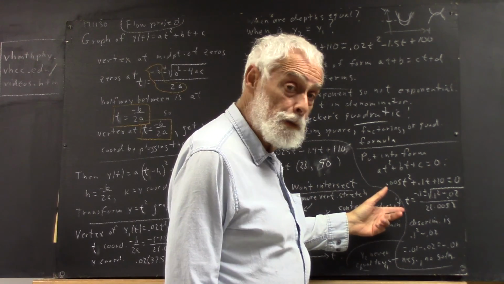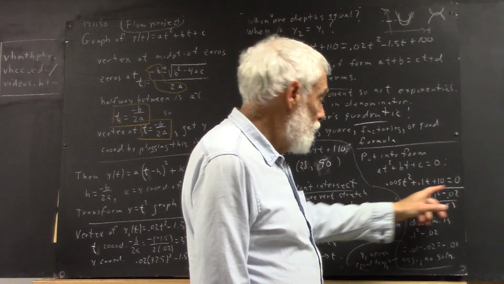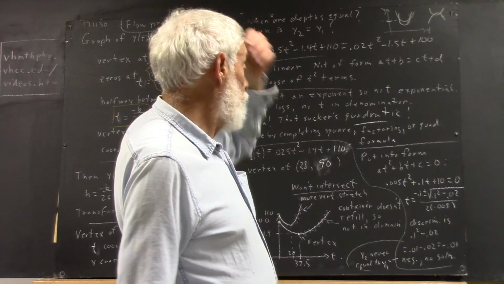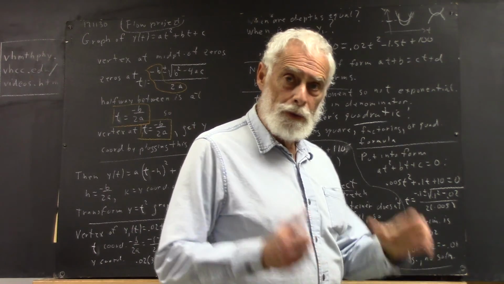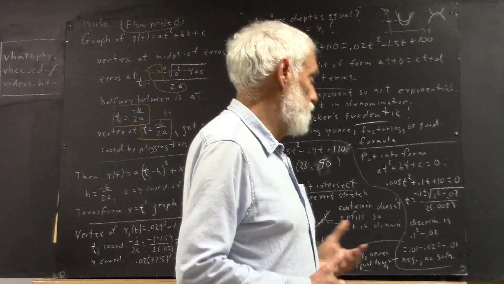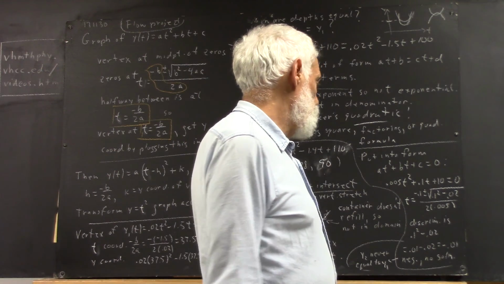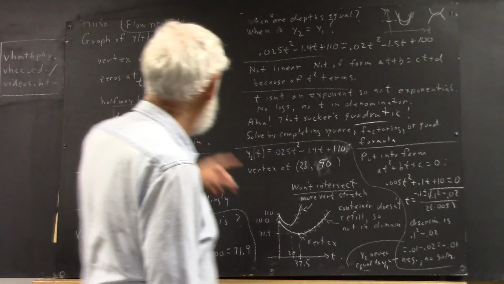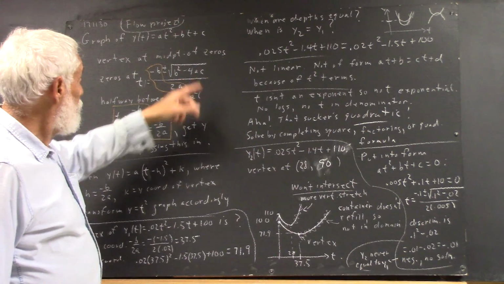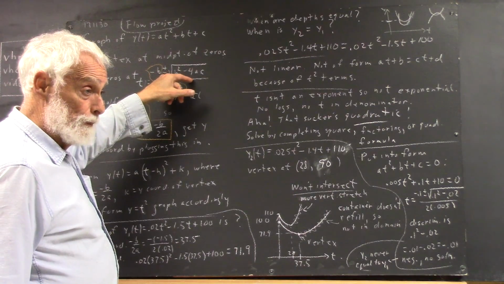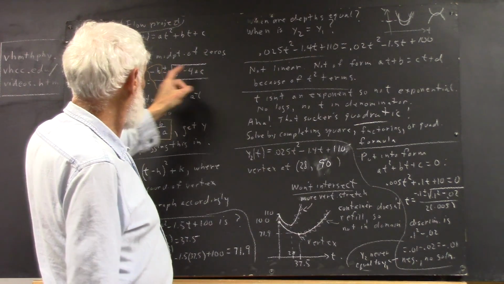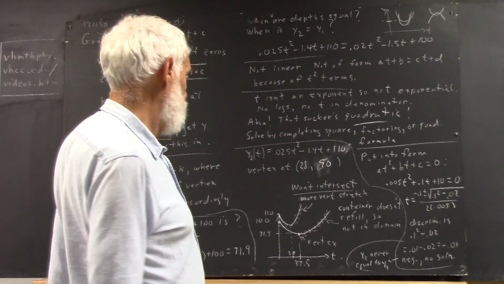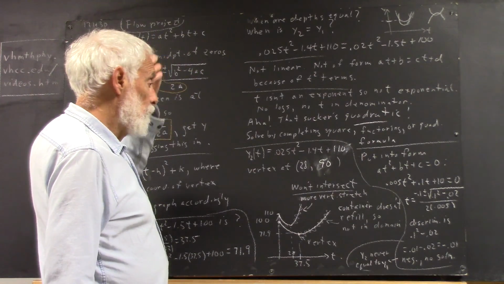So we solve for t using the quadratic formula, and again, I've written it out. It's just a matter of plugging into the quadratic formula. But we find the discriminant, and we need to know what a discriminant is and how it's important in finding the solutions of a quadratic equation. The discriminant is the expression under the radical, the b squared minus 4ac, and we're taking the square root of that. If this quantity is negative, the square root is going to be an imaginary number. It's not going to be a real number. So we have a non-real solution.